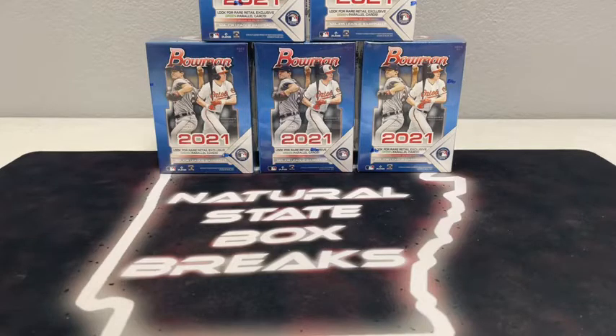I have two more invoices to get sent out for our football break. I'm waiting on two more teams to end here in a couple seconds, and then we will get to ripping — five Blasters in the break tonight. There are 72 cards in each Blaster. We've got some really nice stuff out of these Blasters. Sometimes you get a couple numbered cards and an autograph; sometimes you don't get an auto or a numbered card. There's no hit guarantee on these Blaster Boxes — it's kind of sporadic.